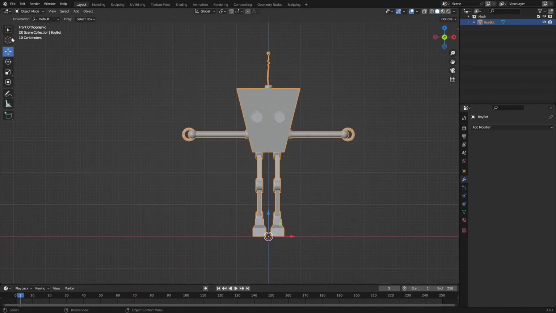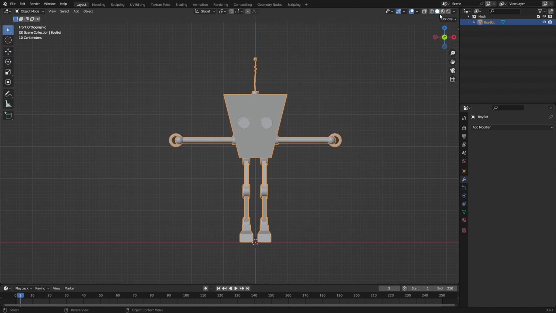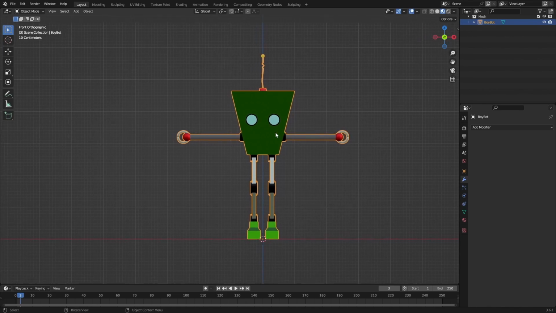And in here, let me change to this one, select box, and also to viewport shading. Okay, so a rig basically is something that we use to move parts of a character, to move a complete character. And this is basically done by placing bones. So everything that you want to move in your character is going to need a bone, unless you use simulations, but in this case we are not going to use simulations, so for things that we want to move, we are going to need to add bones.